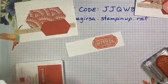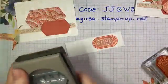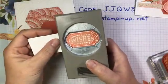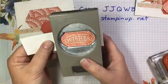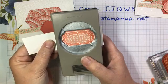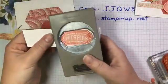So now I'm going to go ahead and punch this out. Just get my ink pads out of the way here. Now, here is a little tip for punching with this, or for coordinating this. When you look at this, you're going to see this stamped image is actually just a teensy bit larger than the punches out. So if you try to get this perfectly lined up with the edges, you're not going to get it even. So what you want to look at is that white border that goes all the way around. You're going to line that up.